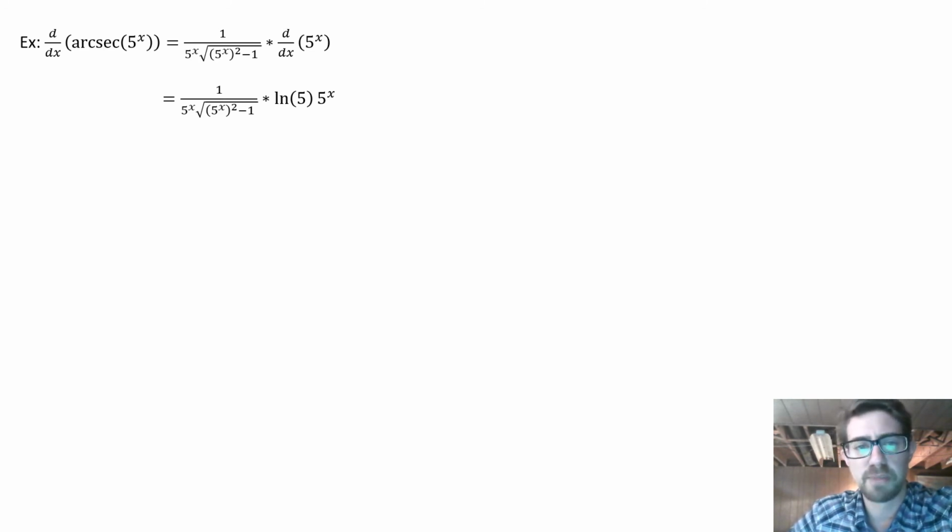We do have multiple copies of 5 to the x in here, so there's no reason not to factor it out, but you wouldn't have to. Again, to me, it just seems like common sense. So we have a 5 to the x in the denominator and in the numerator. So just take it out. And then the other thing I did is I just said, okay, 5 to the x squared is the same thing as 5 to the 2x. So it's not so much simplifying as it is just kind of consolidating and putting everything in one place.